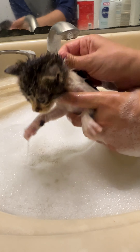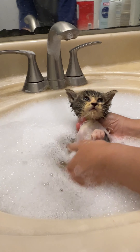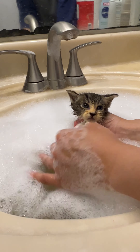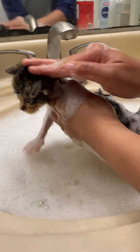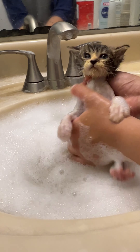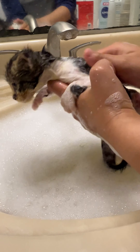In caring for foster kittens there are a lot of different types of baths — about four main baths that I do as a foster home. This is just a regular bath, so I threw a little bit of Dawn dish soap in the bath water and also put some soap directly on her so I can lather her up. The other common type is called a flea bath — that's where I put a ring of Dawn dish soap around their neck.